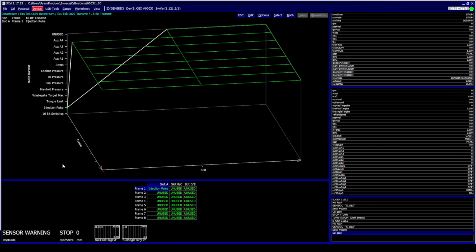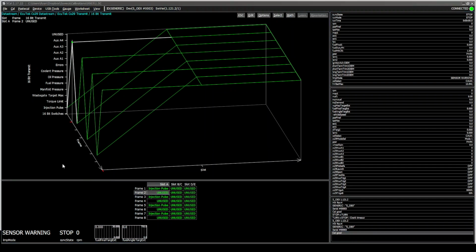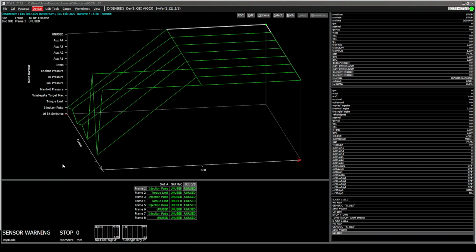For example, if I'm wanting to feed back the injection pulse multiple times, then sending it like that would be the best way, because it will mean that it is going to be updated around about every 12.5 milliseconds. If you want items that are going to go slower, then ultimately you can just set the one item back. So if you want to say the torque limit, say half that rate, you would set that in here. Then again, you can fill these in with the B and C and the D and E with the items that you want to send back in.